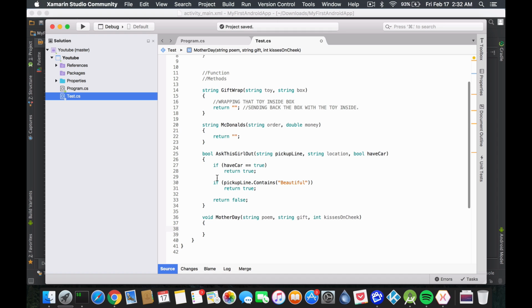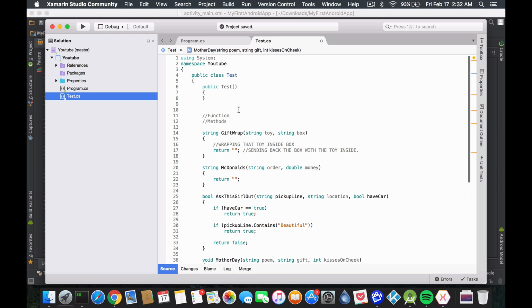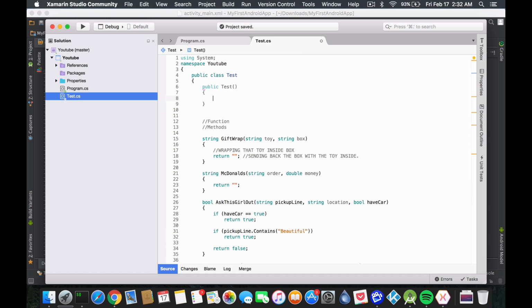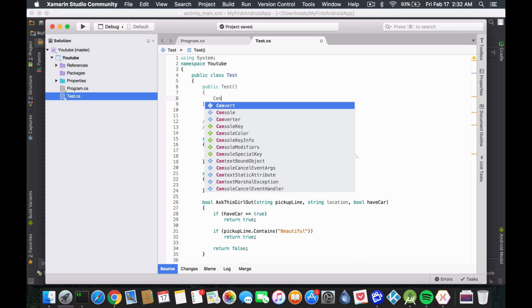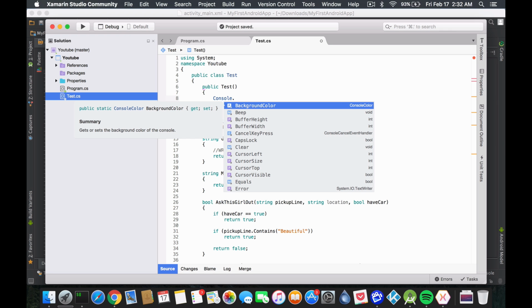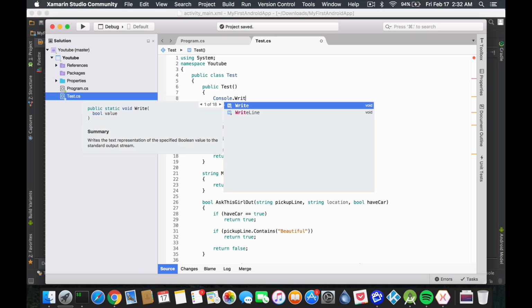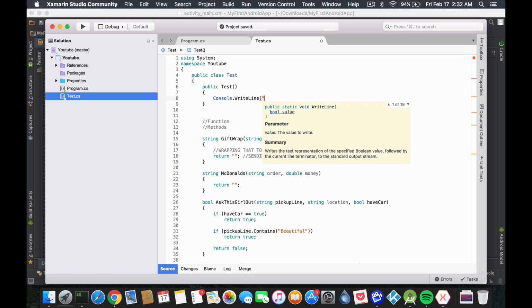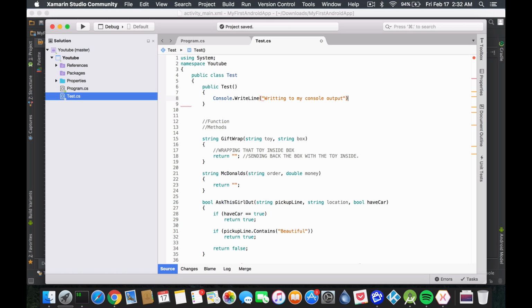So let's go to the next step of why we would do something, right? We're currently in C#, and if you're in Java, it's kind of the same thing. You have this long thing where it says console, write line, and you write your text, writing to my console output. Okay?